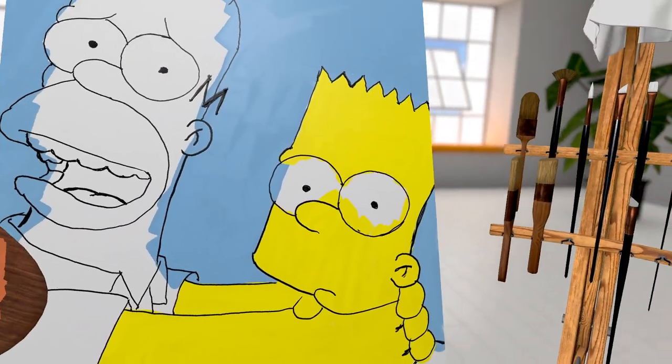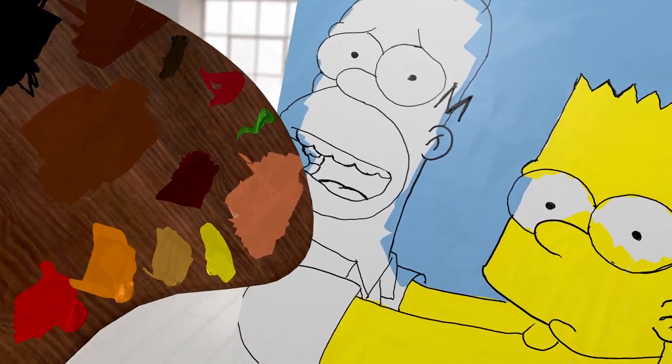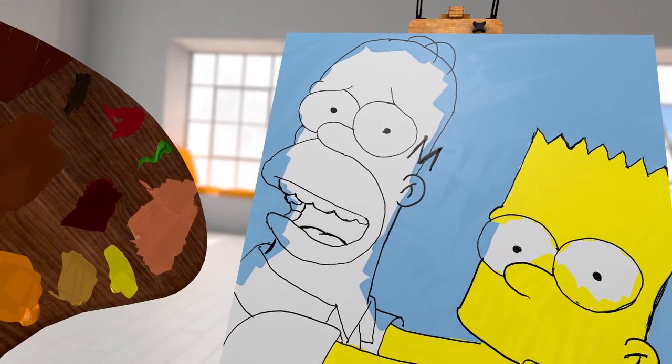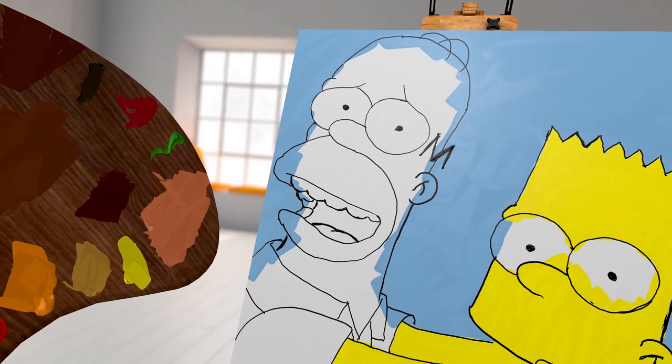Smooth it all out. Good. Alright, now for homie. Seems as if his beard, mouth, and etc. will be on their own layer.